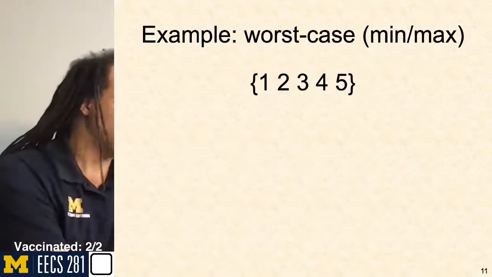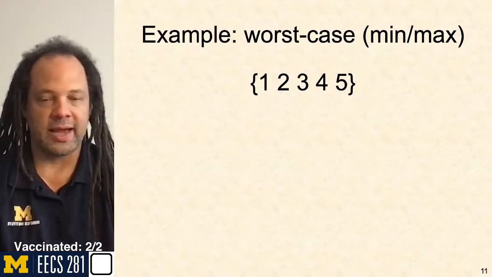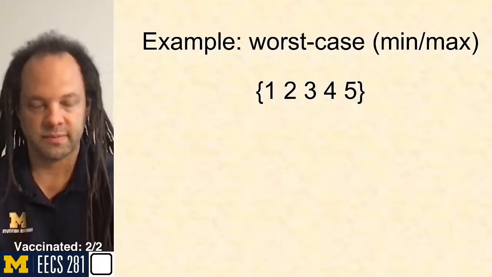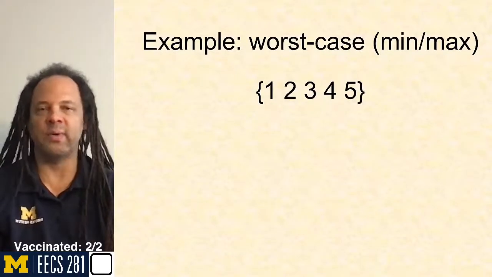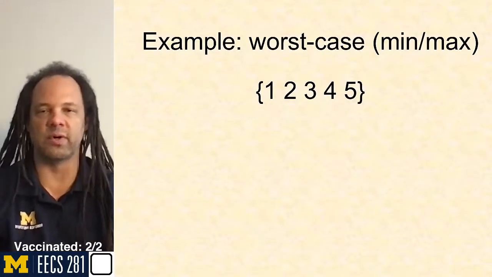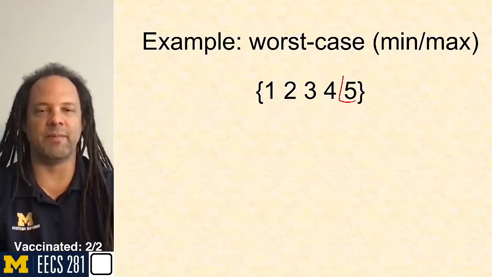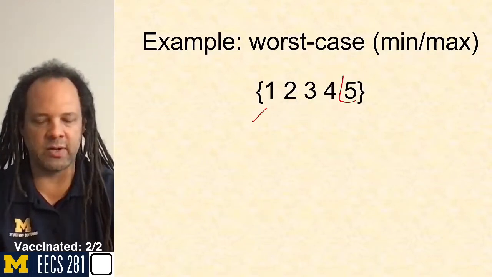So here is what it looks like when I try a worst case version of this. If I've got something here that we see is already sorted, but Quicksort, of course, doesn't know that. If I pick this 5 as my pivot point, I'll come here and say, are you greater than 5? No.